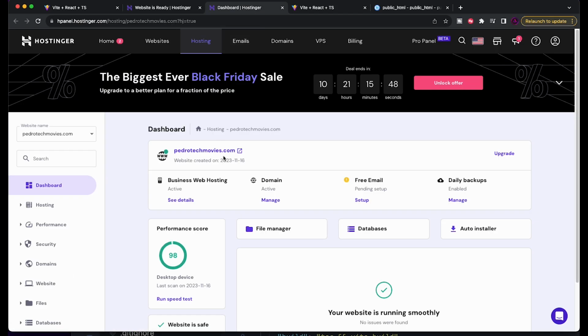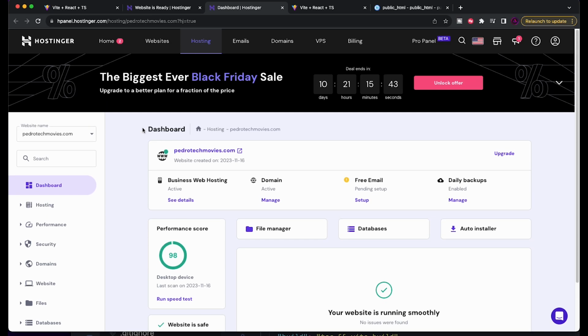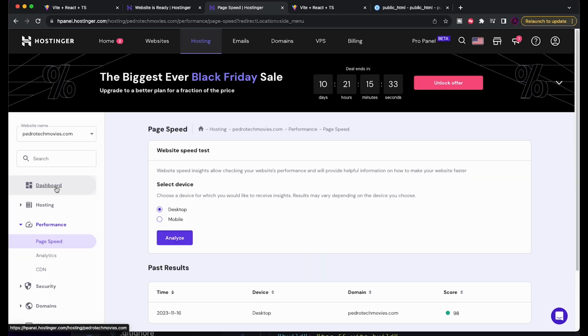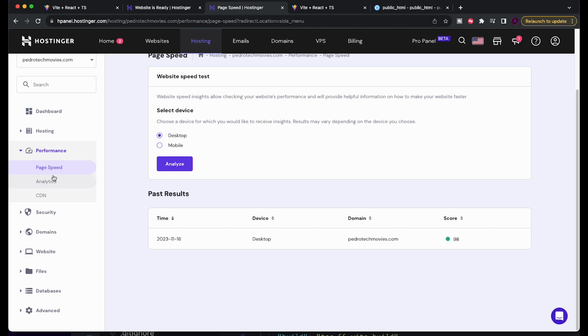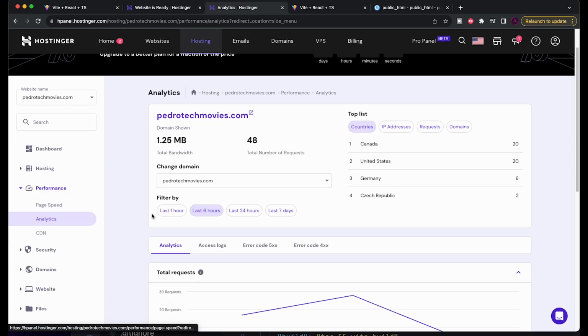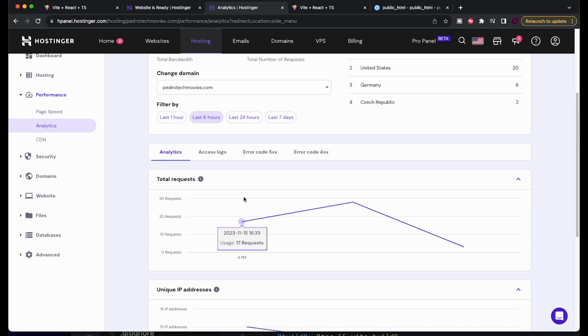So there's a lot more that we can actually use with Hostinger. It's not just this. Obviously, it's not the point of the video, but I just wanted to point out, in case you guys want to, that you can run a speed test on your website. Ours has a performance score of 98%, which is pretty good. A lot of the stuff that I mentioned that you can do with Hostinger, you're able to do through this hPanel that we have opened over here. You can see the total number of requests and much more.